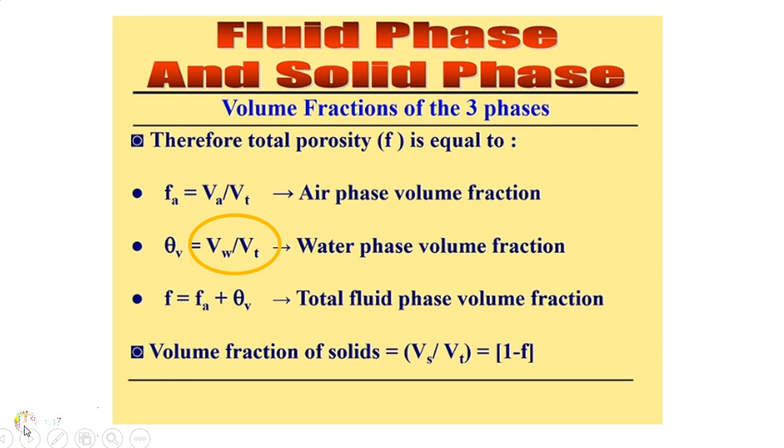So we call these portions phase fractions. The air phase fraction would be the volume of air over the total volume of the soil, and we wouldn't be left with any units because the two units for volume would cancel each other out. So really we are looking at a portion or a percentage, but we call it the phase fraction. Similarly, the water phase fraction is the volume of water over the total volume of the soil.